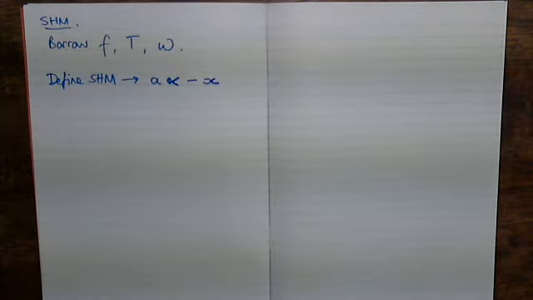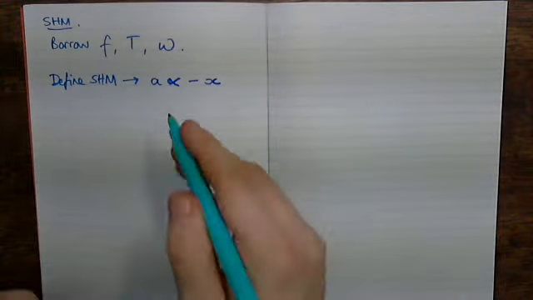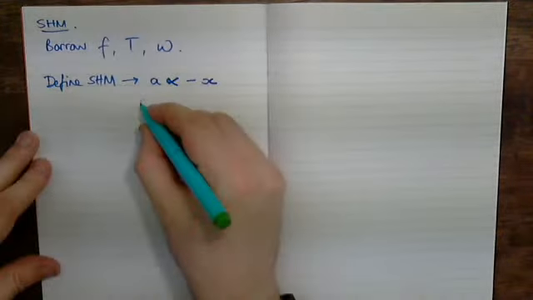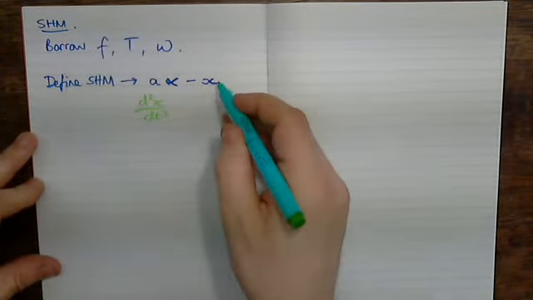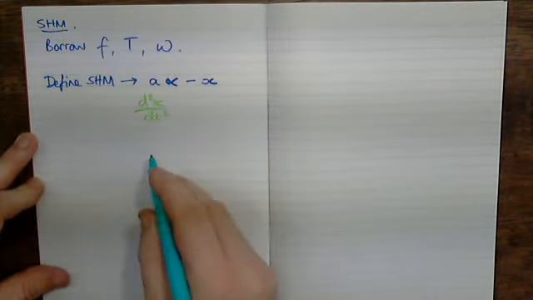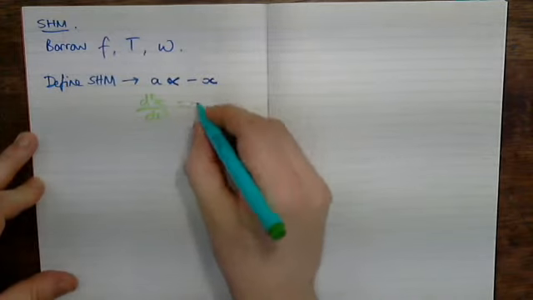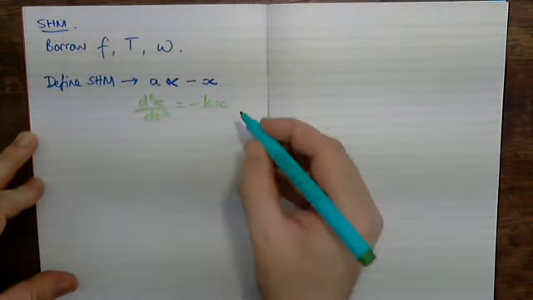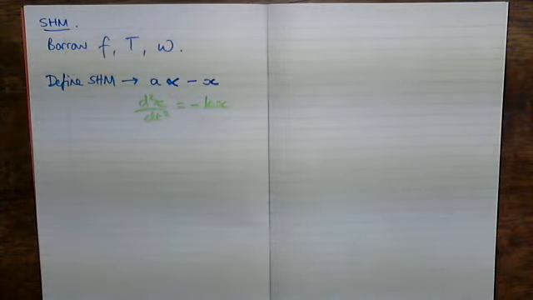Now, from a maths point of view, that's quite an interesting equation, because acceleration is actually mathematically d2x by dt squared. It's the second differential of displacement with respect to time. And so what you've got here is you're saying that this second differential of x with respect to time is equal to minus some constant times x. Now that's very interesting because x is related to the second differential of itself.